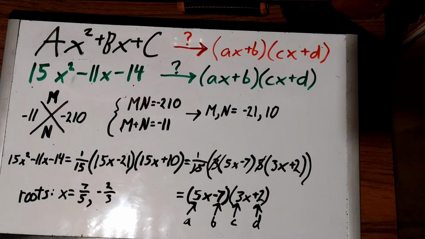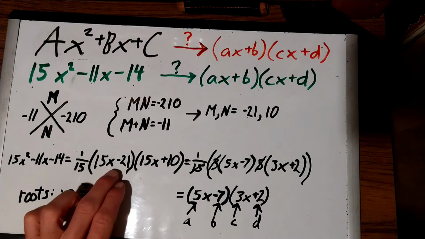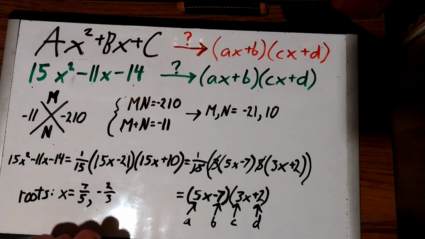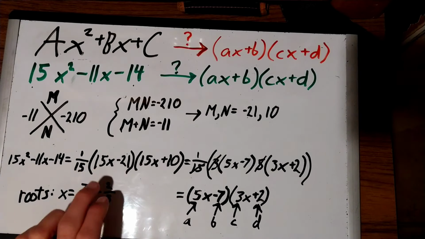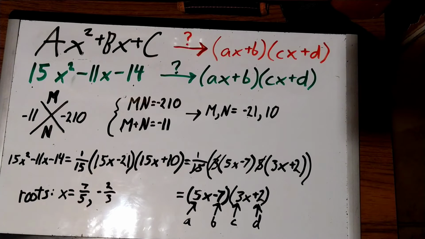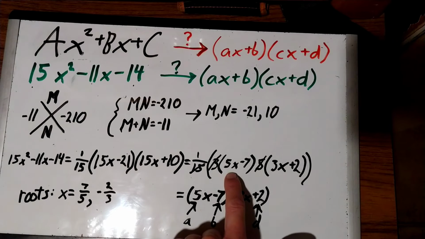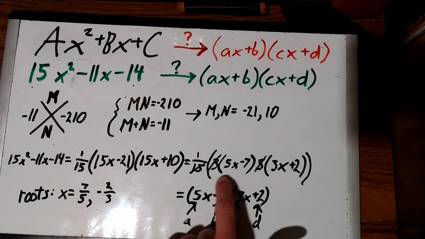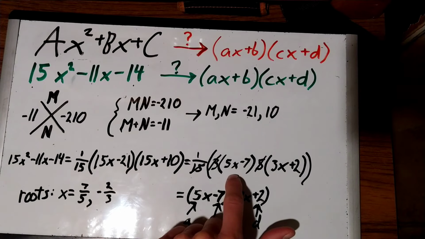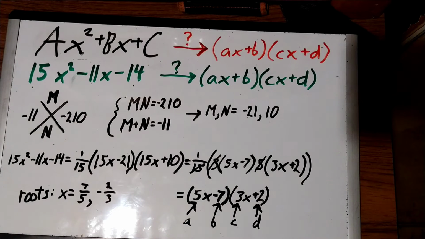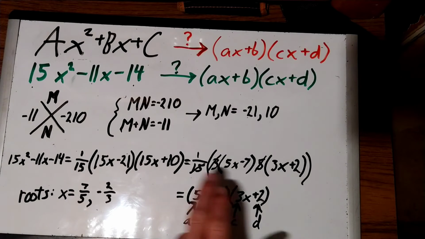From there, I've got them separated. I just need to simplify it a little bit. I'd like to get rid of that 15 over there. Something I notice that's common to the 15x and the minus 21: both 15 and 21 are divisible by 3. So I can pull a 3 out, and that becomes 5x minus 7. If I distribute that 3 back in, I get 15x minus 21.